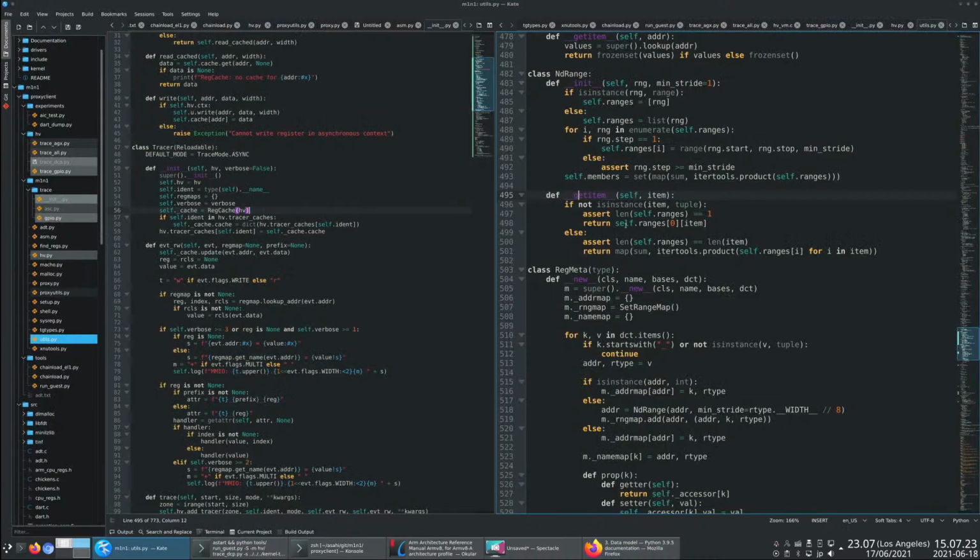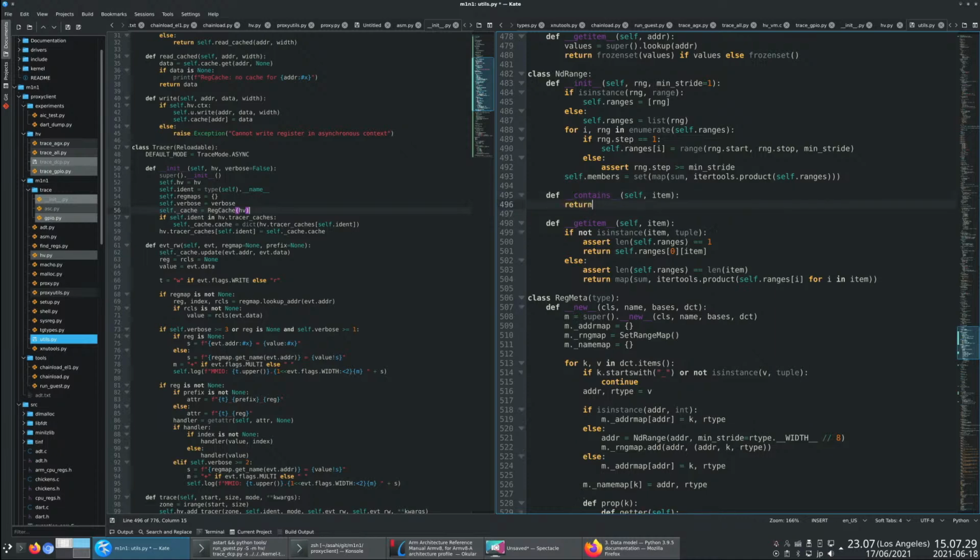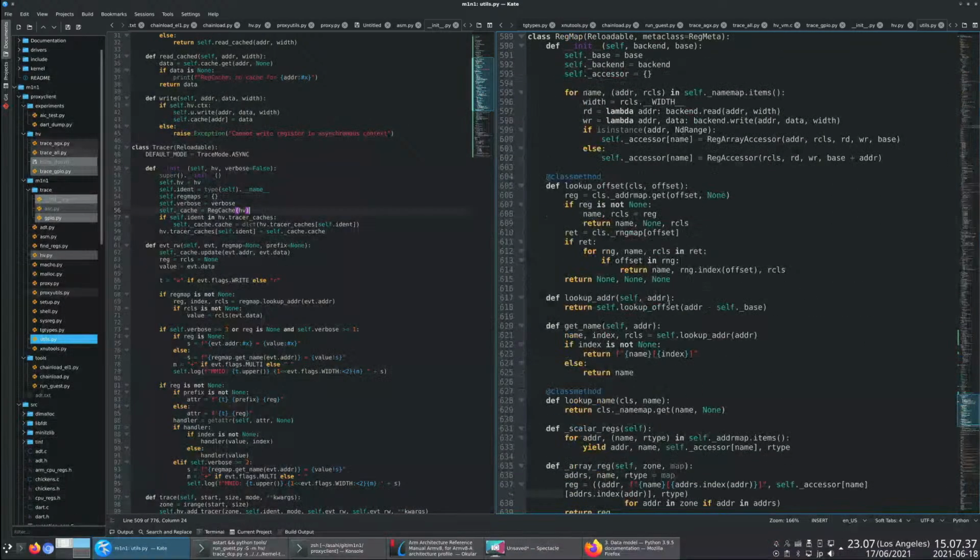Yeah. And I think that's pretty much it, because then everything else is kind of magically going to do the right thing. So let's see if that works.